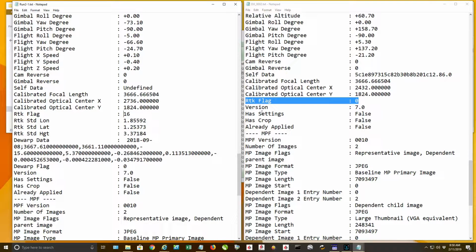So again, what we're going to do is add into our image on the right, for all the images in a batch process, these extra tags that you see right there, because that is one of the things Pix4D is going to be looking for. I'll go ahead and mention it now. This is the STD, standard deviation. One of the things I did notice is that Pix4D, if you use a CSV file for, say, ground control points, it is not on what they consider to be horizontal accuracy.